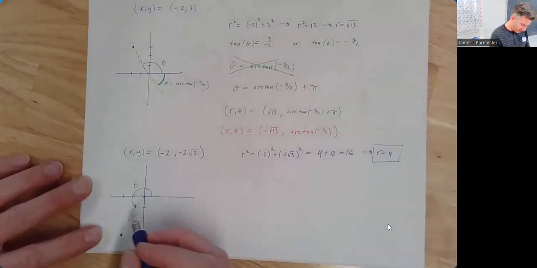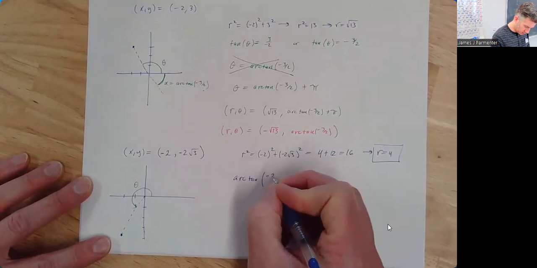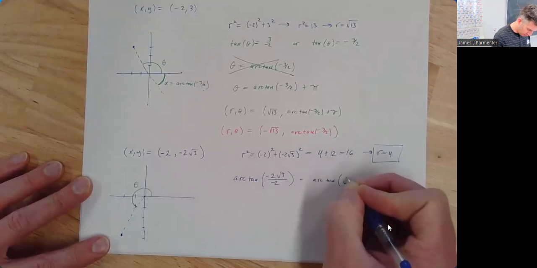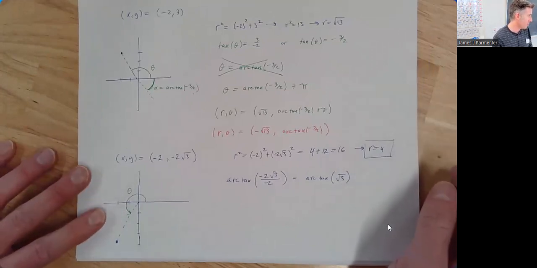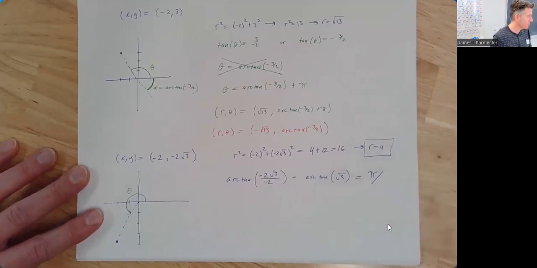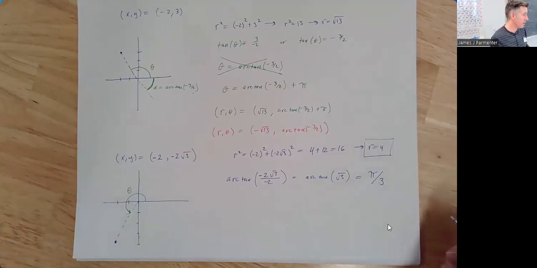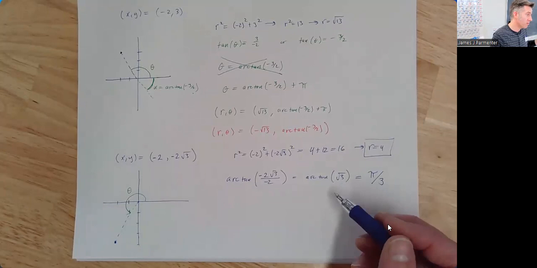So now, if I want to find the angle here, well, if I find the arctangent of -2 root 3 over -2, that's the arctangent of root 3. Let me ask you all, can you tell me the angle whose tangent is equal to positive root 3? Either pi over 3 or pi over 6. It's pi over 3. Bigger value for tangent means the bigger angle, the smaller value means the smaller angle. So if it was root 3 over 3, which is the other value we look for, the angle is smaller because it's a smaller value.